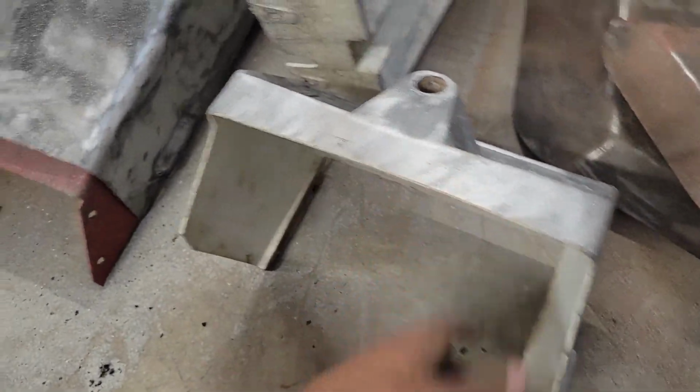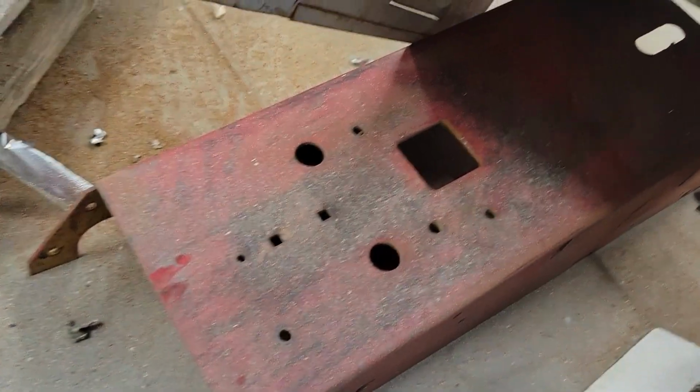Dash, down to bare metal. Hood. That was that yellow rear frame. That's now down to red.